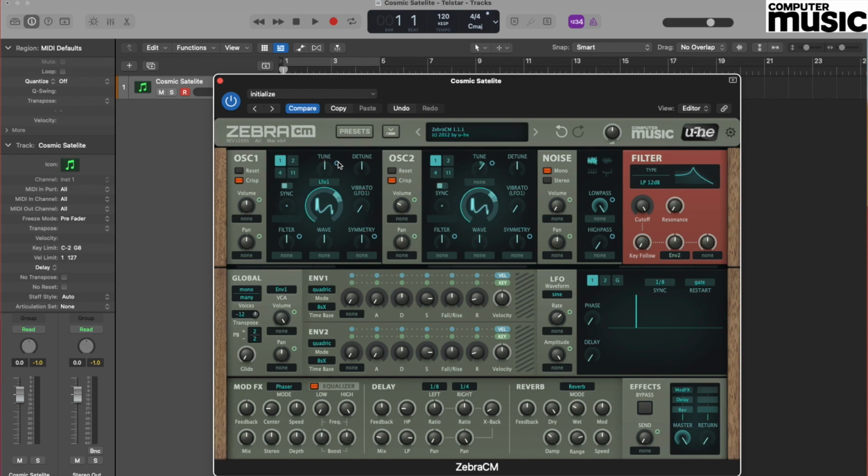We now need to do the exact same procedure again, but on Oscillator 2. So once again, we're going to do a right click, select LFO 1, then we're going to click on the dot with a left click and drag it to a value of 1.00. You will now hear a sound like this. Even by the standards of Telstar and the ondioline, that's a very heavily exaggerated vibrato.